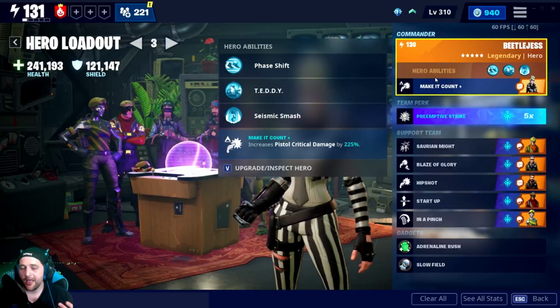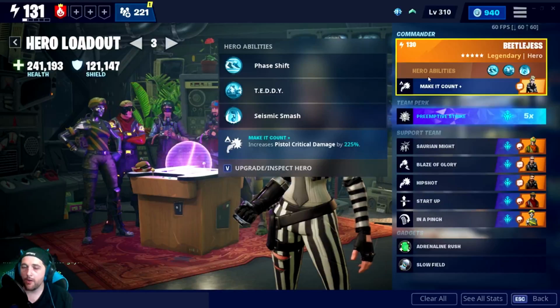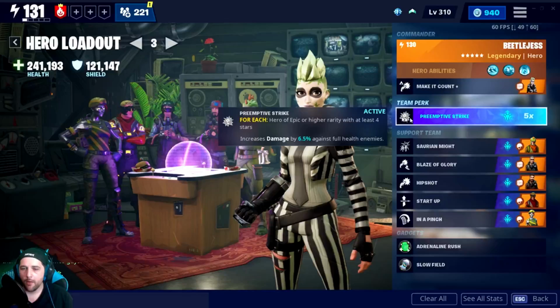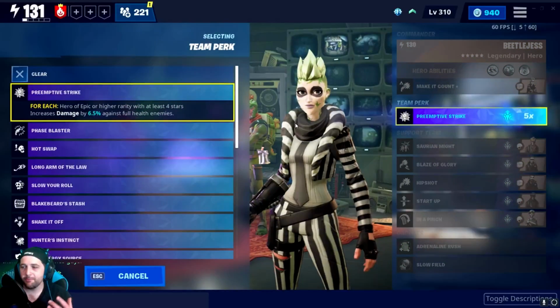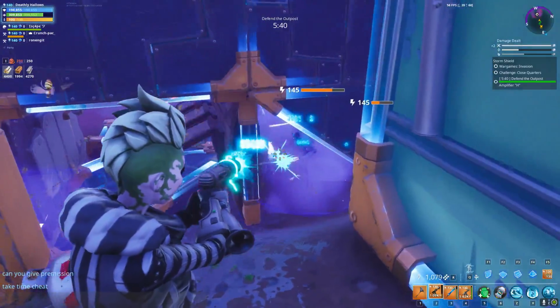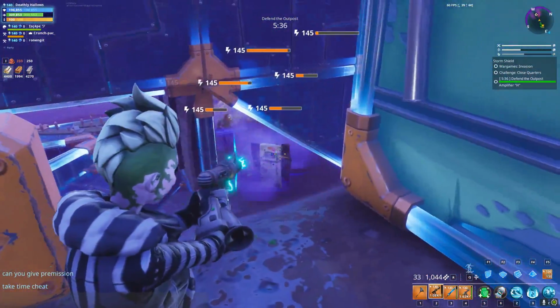Jess has this perk, increases pistol critical hit damage by 225%, and we all know how good crit is in this game. Preemptive Strike, this is something I brought to just test out, but you might want to change this out. Beetlejuice is an Outlander, so it is a different playstyle. It's not like playing a soldier. You have Teddy, you have the ground pound, you have phase shift, you're in and out. It's actually a lot of fun to play.